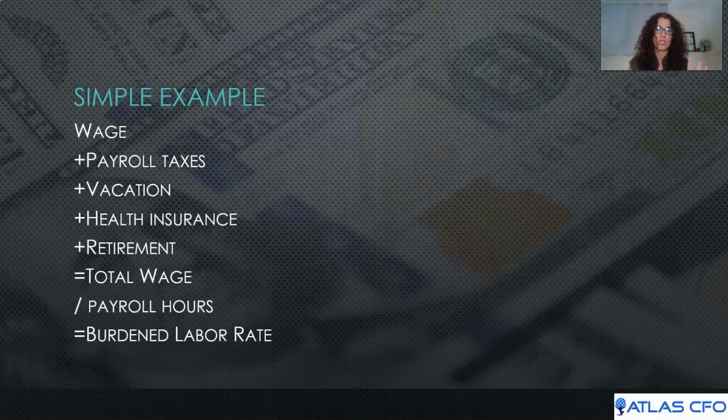I'm giving you just a really simple example. Probably my favorite one is just to keep it simple for the first one. So you can see I've just taken those first page of ideas, and I'm going to take my wage, add in my taxes and vacation and health insurance. I'm not even going to go into work comp or GL. I'm just going to make it really super simple. I just need to know what this employee is actually costing me. And then I'm going to take that amount and divide it by those hours. So you have to make sure you're apples to apples, but you're going to take those dollars and divide them by the hours so that you get a burdened up labor rate. You have the true cost of that employee.